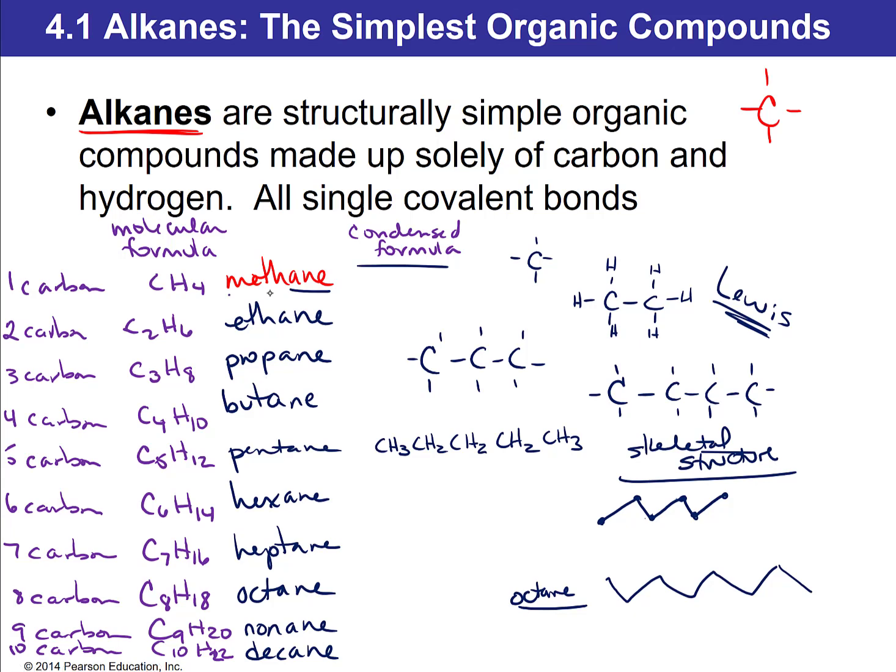If you have 1 carbon, then the base name will always be meth. If it's all single bonds, which are considered saturated molecules, then they always end in -ane. So methane is just a single carbon molecule, all single bonds. Eth is the 2 carbon naming. So a 2 carbon molecule, all single bonds would be ethane. 3 becomes prop. 3 carbons, all single bonds, propane.